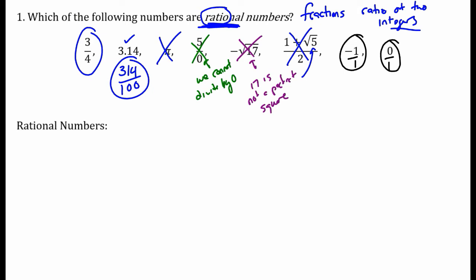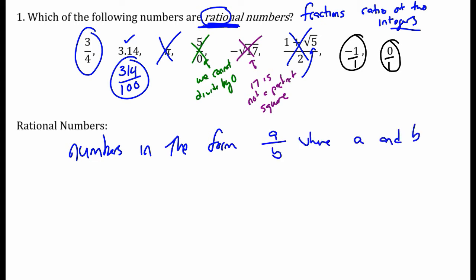So what are the rational numbers? It's numbers in the form a over b, where a and b are integers. Rational numbers are going to pop up again this year in January when we talk about exponential functions. So it's a good idea that we get this idea that rational is talking about things that are in fractions, where I have an integer in the numerator and an integer in the denominator, and b, our denominator, cannot be 0. We have to exclude our denominator from being 0.